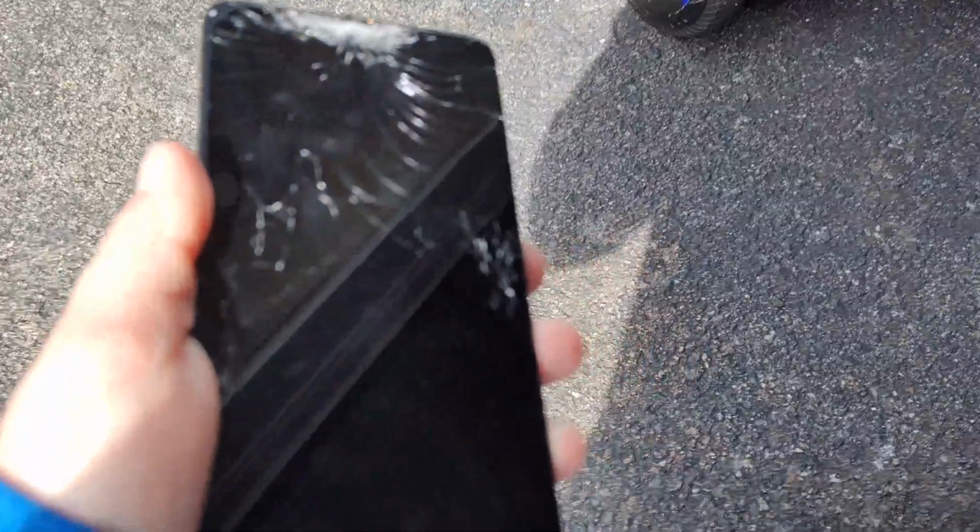In today's video we are going to be durability testing my old phone. Now there's a slight issue. It's cracked because when I went to take the battery out, it kind of broke. So we all just kind of depend on this part.